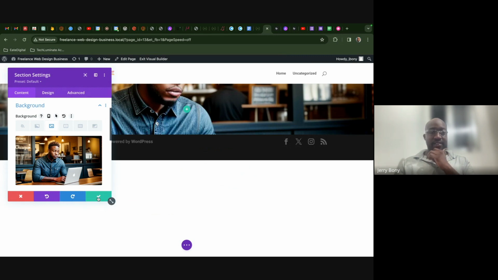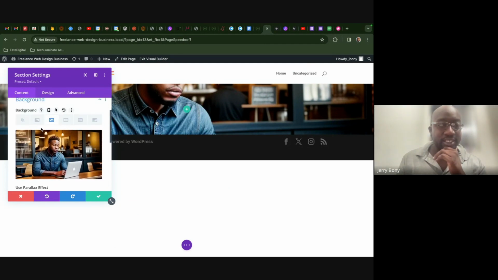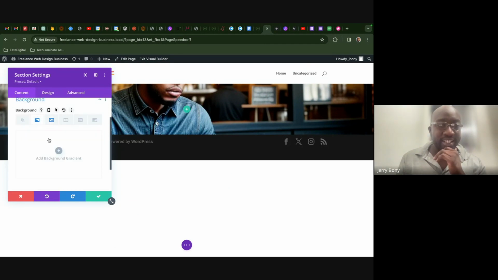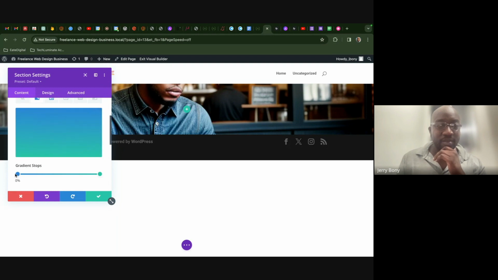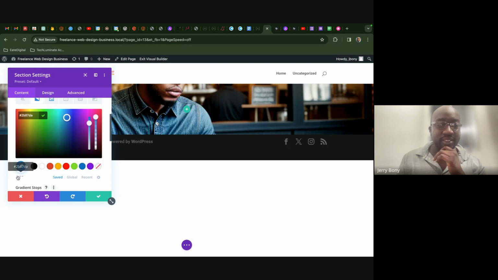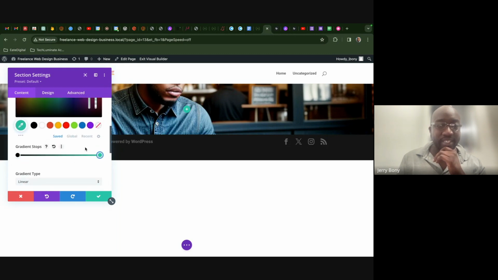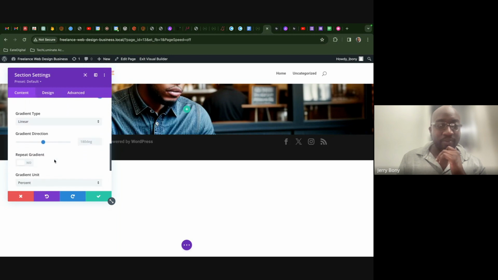So now we have a background image, and what I'm gonna do with this background image is add a slight gradient, because I want to show some text, and then I'm gonna increase the size of this too. So you go to this gradient, and the gradient is a combination of two colors. I'm gonna make them both black. Then I'm gonna come to this option that says place gradient above background image.